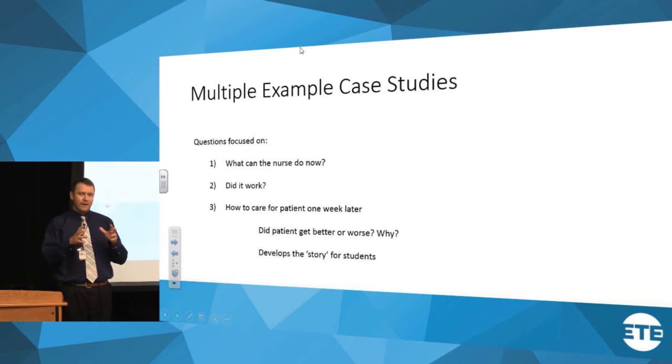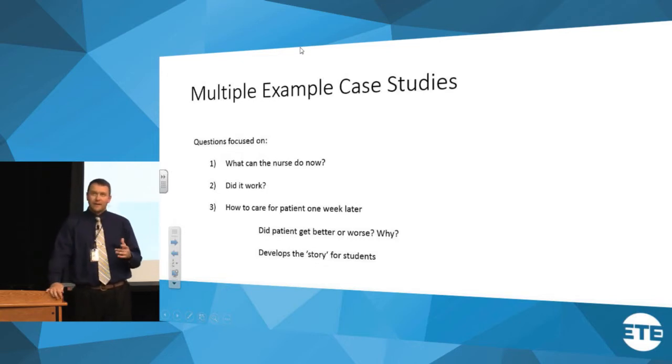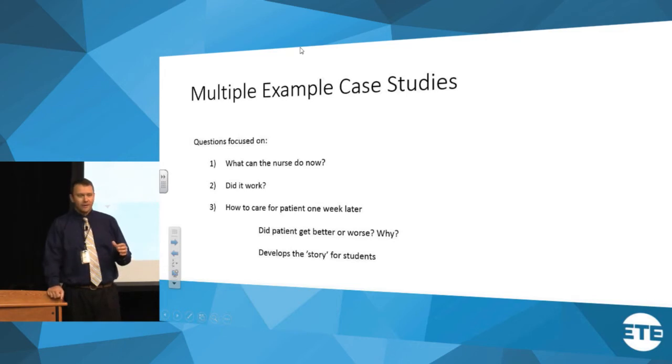All these different cases, and the students could look at it from a perspective, and they knew the first 6 hours what to do, but 1 week later, they were so lost. They had no idea. And so this forced them to think, what would happen 1 week later? What would I do a week later? And this was really good, especially for my intensive care unit nurses. I had some really bright students, but they just knew how to keep them alive. They couldn't think about what happened at rehab.